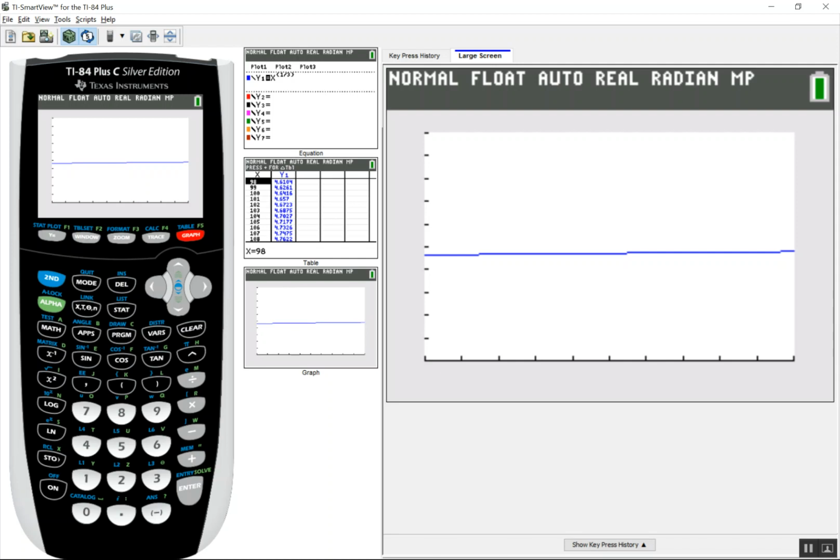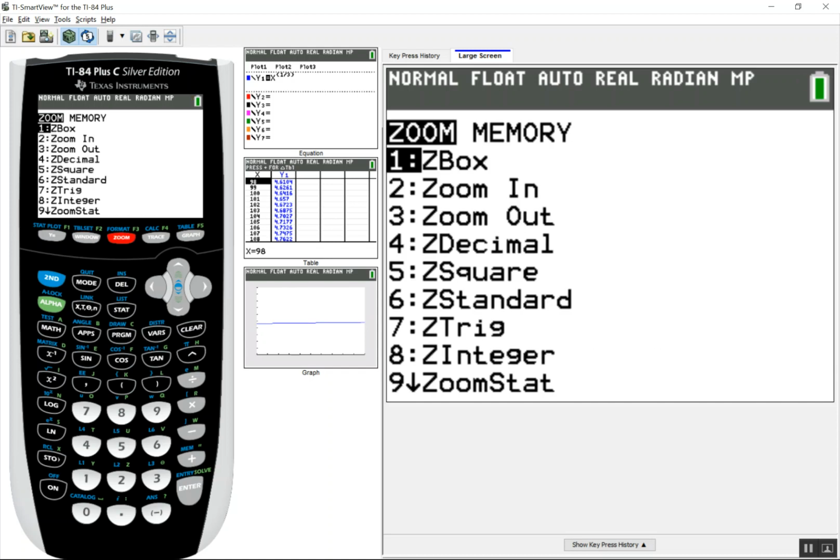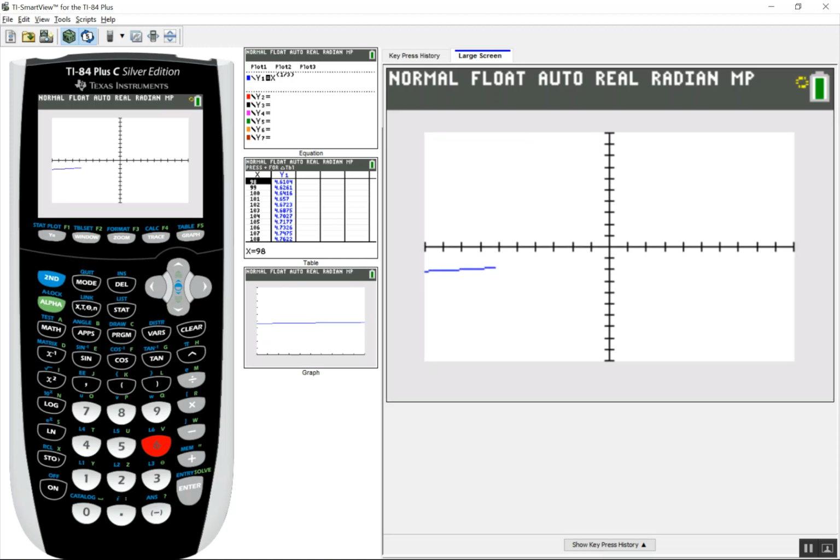But the thing is, I want to look at the cube root from a normal angle, and guess what? I screwed up. Well, purposely in this case, and I left my window in the format that it was in the last example. So, you can manually type in the values you want, or you can go to the zoom button next door, and you get all these options here. One of the nice useful ones is number 6, Z standard. That stands for zoom standard, and that will change your window options to a negative 10 by 10 window. So that's basically the standard window we've been using so far. So I'm going to hit number 6. And notice now that our cube root function looks like it normally does. Voila, there it is.